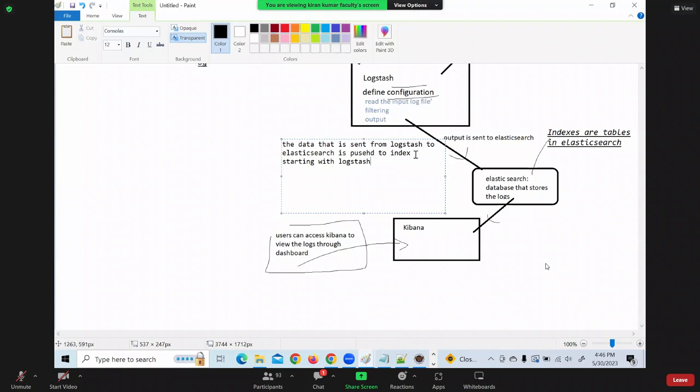The index name starts with Logstash. So by default, the Elasticsearch index is nothing but a table. You can think of it like a table in a database. The table name will start with Logstash.